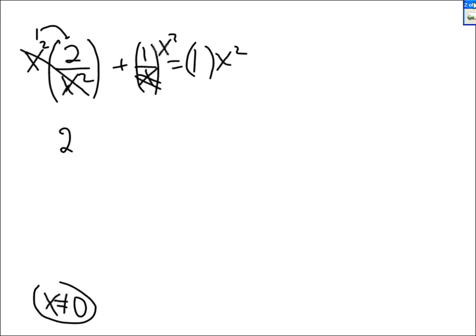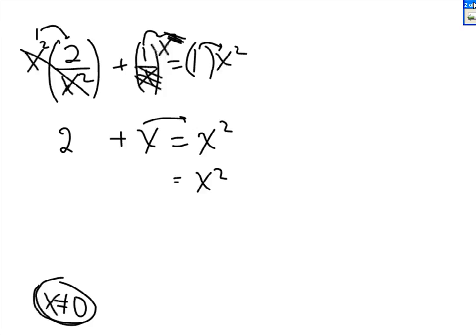Over here, the 1x in the bottom kills off one of the 2 x's on the top. So you only have 1 x left, provided x is not 0, which I already wrote down. And you have plus 1 times x is equal to 1 times x squared. The right side has x squared, so I will move the x squared. The plus x I have to move to the other side is minus x. And the understood plus 2 I move to the other side is minus 2. If I move everything to the other side, the left side must be 0.